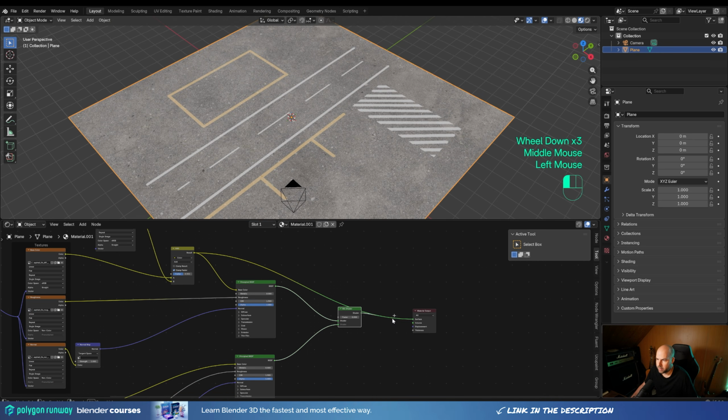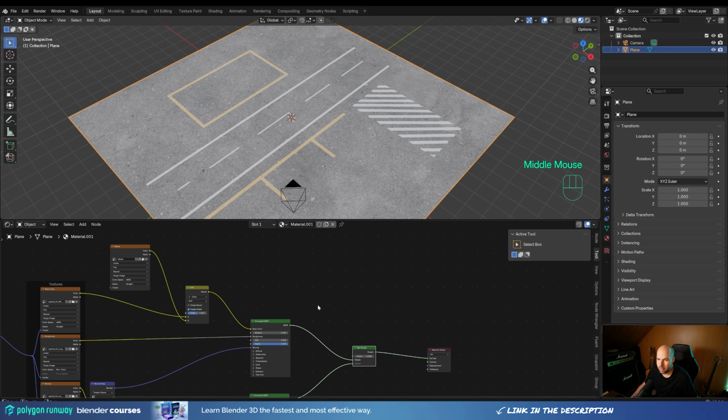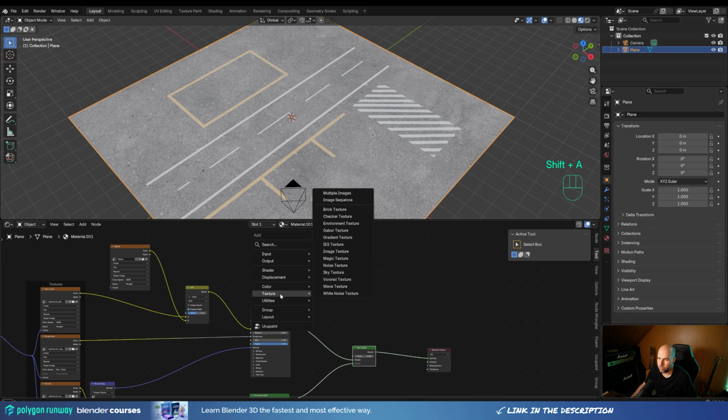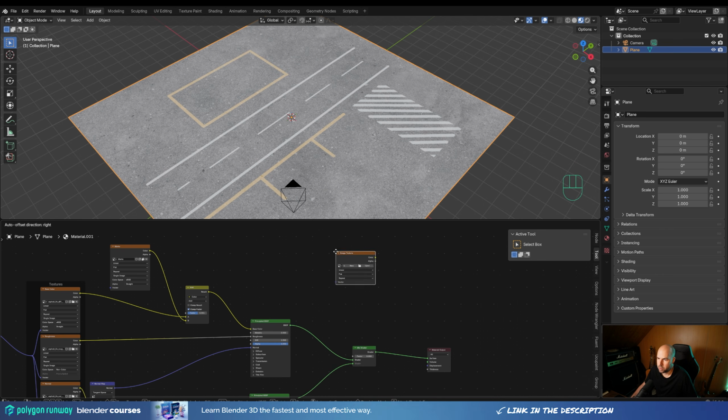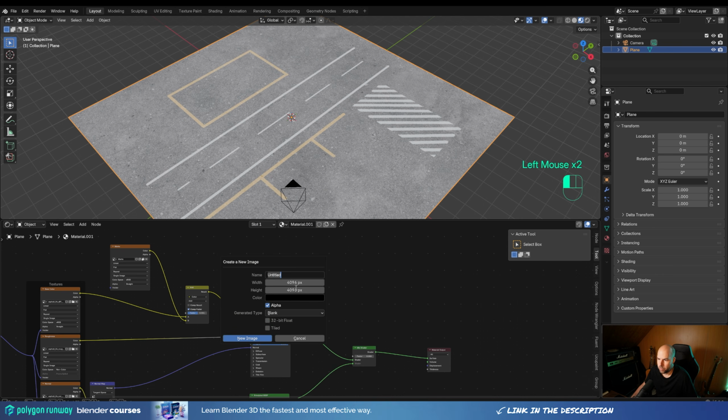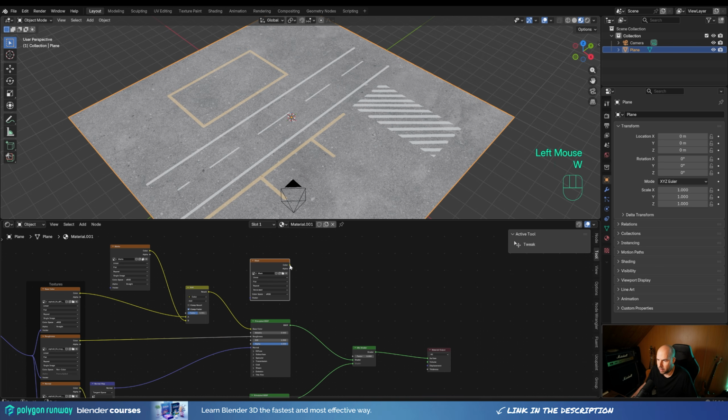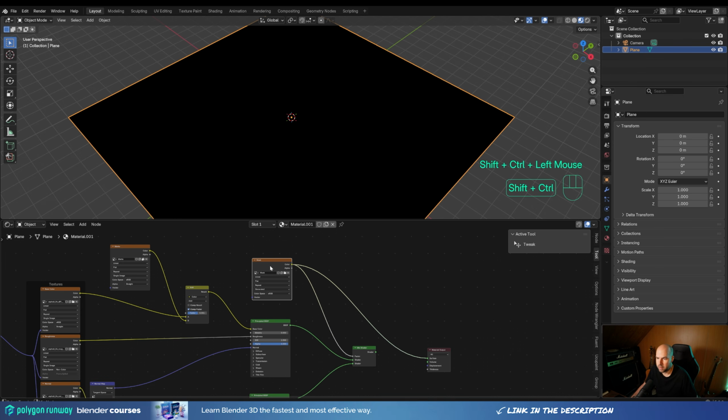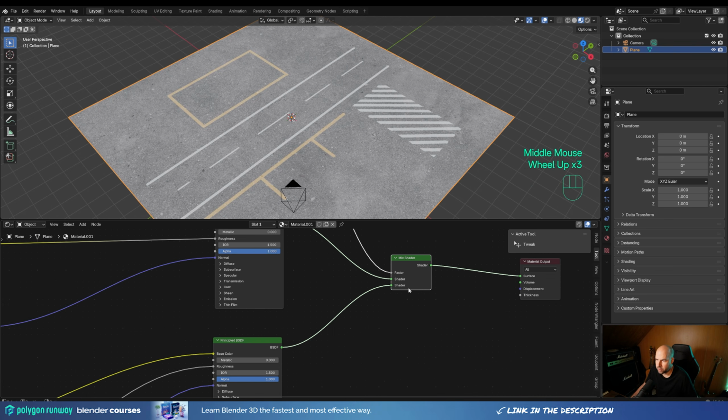So let's plug this right back in, or you can just hold Ctrl Shift and click this. And now we'll need another image texture that will serve as a mask. So let's press Shift A, let's do texture and image texture. Let's click new. And again, I will leave this at 4K and call this mask. Let's confirm, and let's plug the color here into the factor. So now, since we created the black texture, if I preview it, this is all there is. That means this other shader has no visibility anywhere.